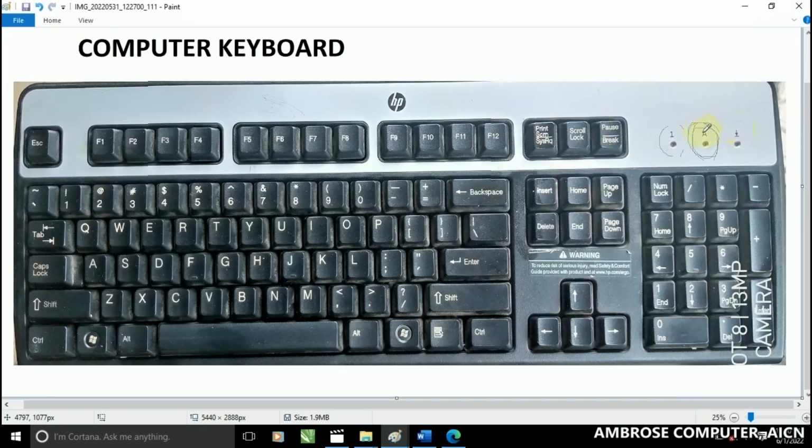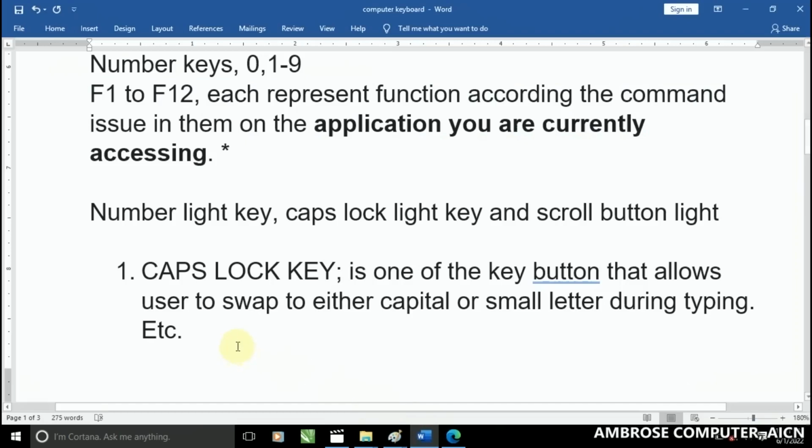And once our light indicates, it simply means that all the alphabets you want to type will come up in capital letter. And once the light is off, just as presently now, you can see it's not on, whatever you want to type will be small letter throughout. So what I'm trying to explain is that the caps lock is used to swap to either small letter or capital letter while you are typing.